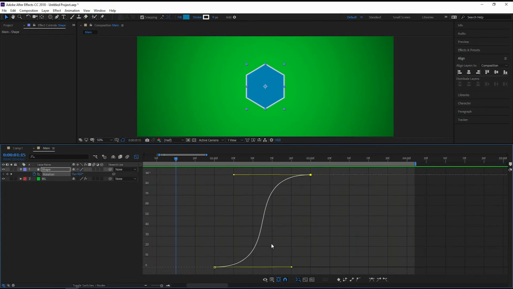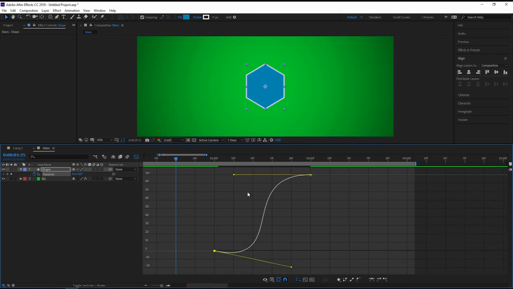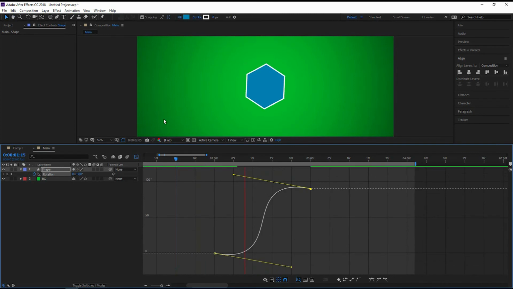Now what we want to do is we just don't want to animate from 0 degrees to 90 degrees, but we want to go in the negative values, then have our curve and go over 90 degrees. So for that we just leave our handles here, but drag them down. And I also do this very symmetrical, so let's just bring this down like 2 of those blocks and bring this one up 2. So let's play this back. And there we have it.